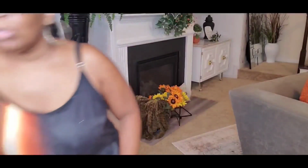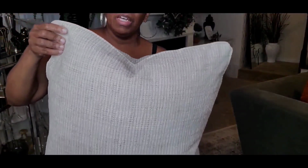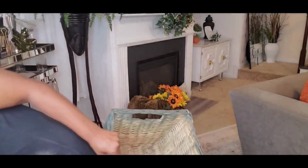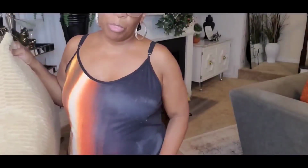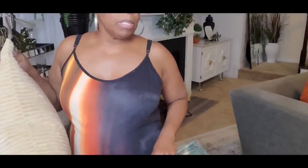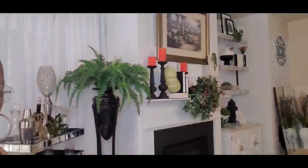And then these two pillows that I have are going to go on each side. These are thrift pillows as well as the covers. They come together, that I put them together. And then here's the other pillow that I was sharing with you all. I bought the pillowcase and the pillow separately, both from the thrift store. So I'm gonna set that up under my TV table.